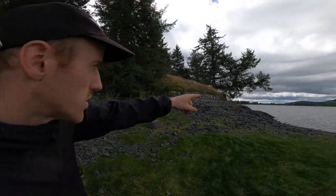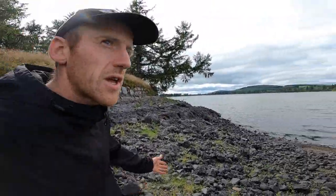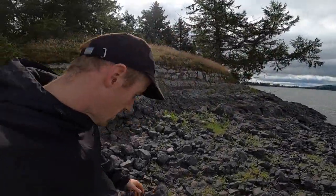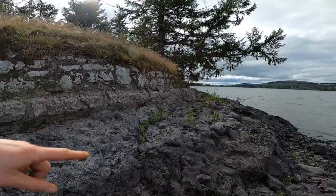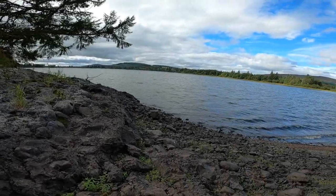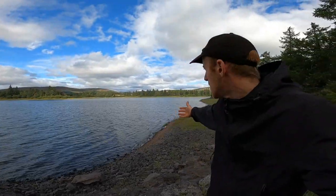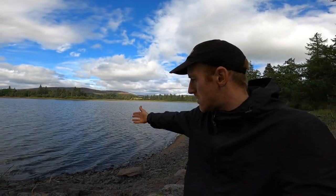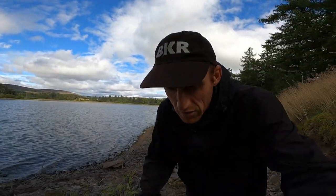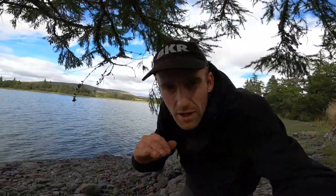Once again, folks, I'm curious as to what's around the corner at this outcrop of rocks here. We must be getting pretty close to the village of Lintrathen, which the Lintrathen Loch reservoir gets its name from. It's crazy to see the water line away up here at this height, and then you see the height of the water away down there. If this water supply here for Dundee is low, there's actually the bigger, slightly newer dam further up the glen, which is the backwater dam, and it's used to relieve this dam a bit. So they've got full control of the water supply between these two dams. It also feeds other Angus towns as well as Dundee.